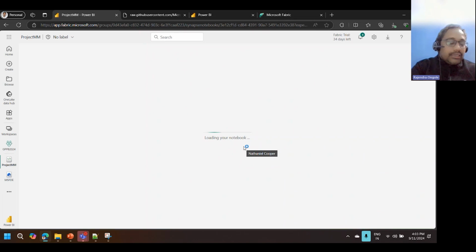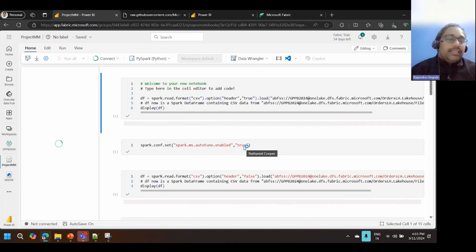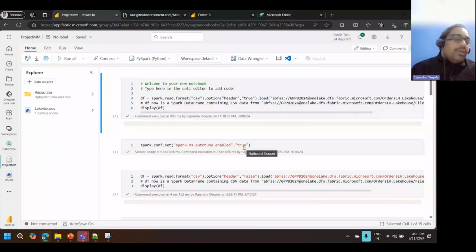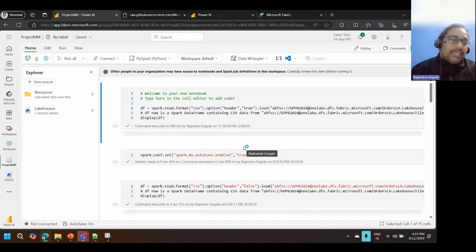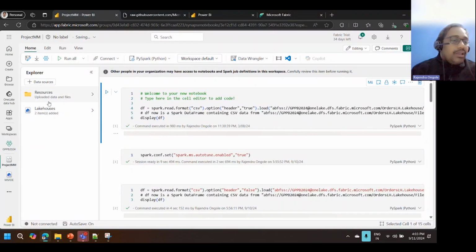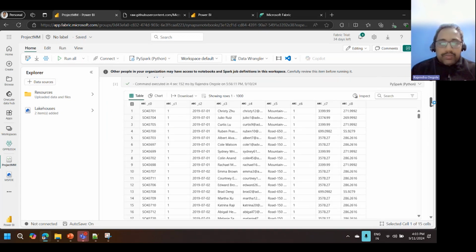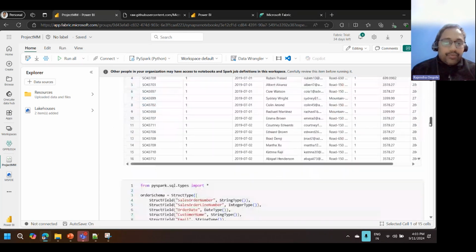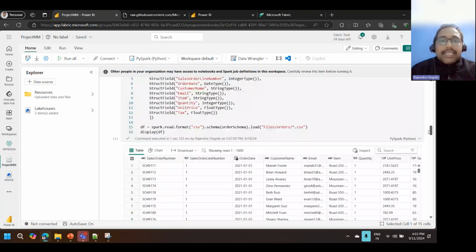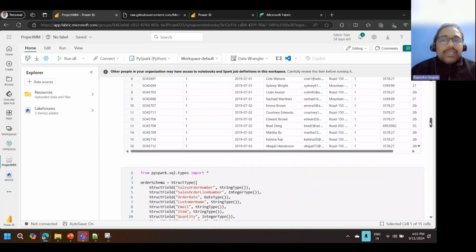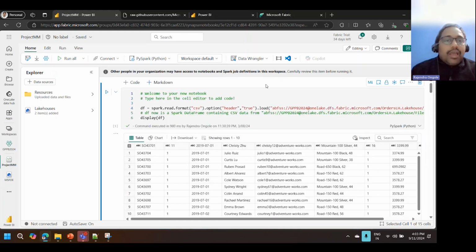You can see it's almost similar to the lakehouse, but in the center you can view the notebook with multiple cells, and on the left-hand side, whichever workspace or lakehouse you have connected, those details will be available on the left-hand side, resource-wise and lakehouse-wise. This is one of the previously executed ones. In this way, we can do the data ingestion, and even convert to a table. As I said, what are the languages supported by default? By default, as I mentioned, PySpark.